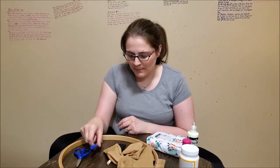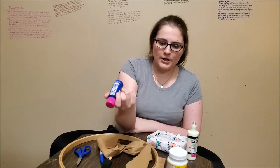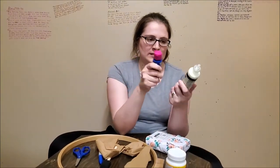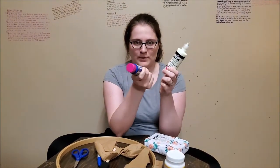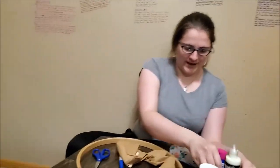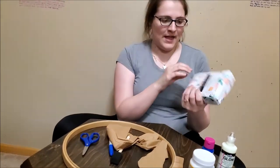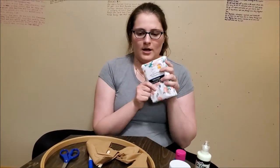scissors, permanent marker, a brush, Mod Podge, and the color paint. We're going to mix the glow in the dark paint with the regular paint to see if they actually glow in the dark. I don't know if that's gonna work, but we're gonna try it before we actually print it. Then I got a set of two pillowcases, and I picked out the color. Okay, let's try and figure this out.